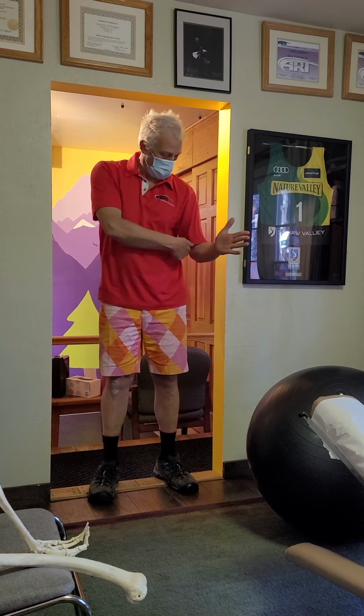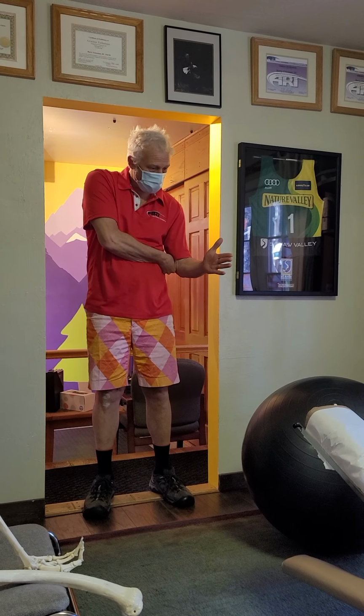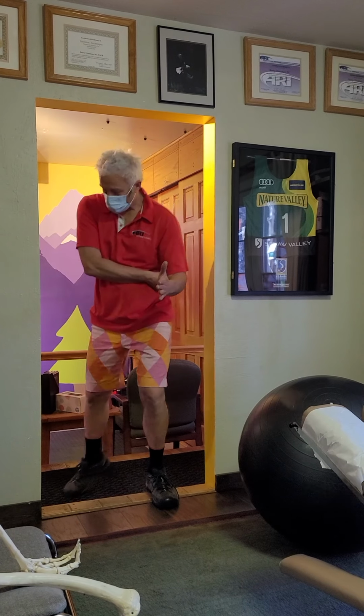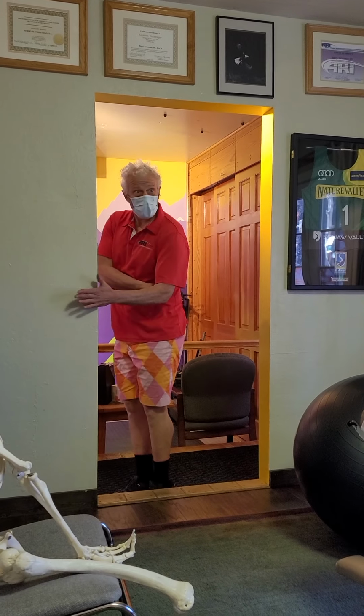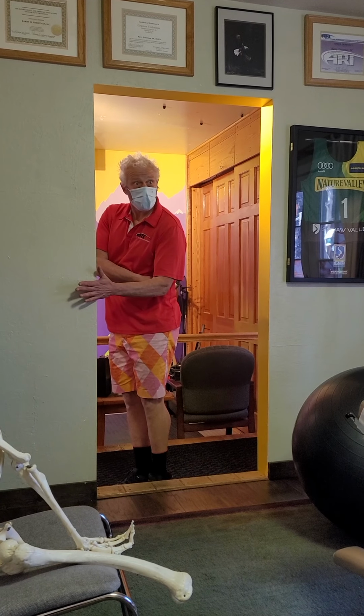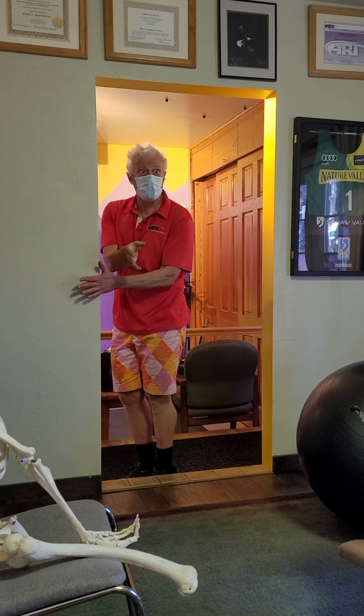And you're going to push. Elbow stays here, you put the hand here, and you're going to push like you want to go that way. So, I push like I wanted to push the wall away, but I don't move. So, that other exercise, contracting the muscles, what we call an isometric exercise.